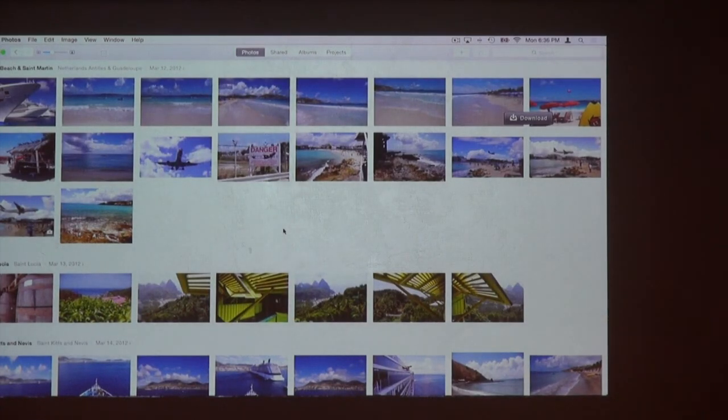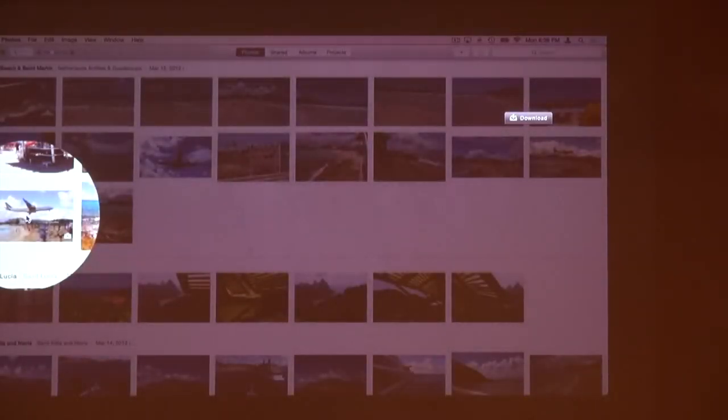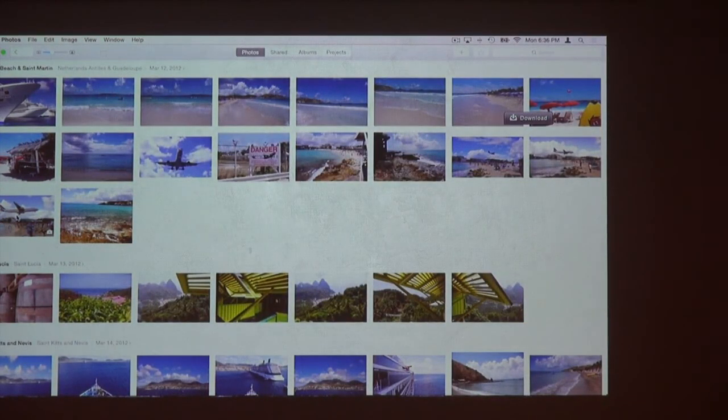So I'm looking at my photos in a thumbnail view. You can see that this photo here has a heart in the upper left-hand corner, as well as a toolbox in the lower right-hand corner. This is telling me that this photo was favorited, this is what the heart means, and it's been edited. This is what the toolbox means. We can view certain types of information when we're looking at our photos in the thumbnail view.